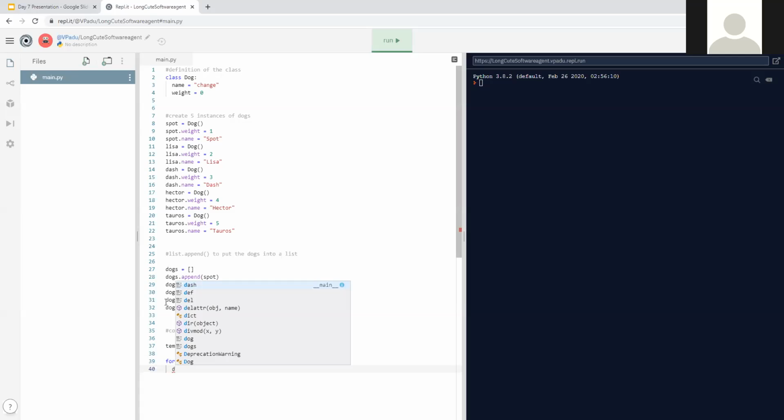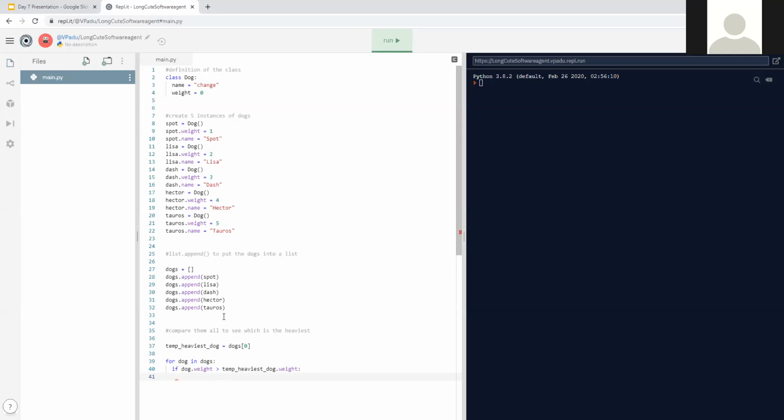What we can do is write an if statement. So if dog dot weight is greater than temp underscore heaviest dog dot weight. So this is checking whether the current heaviest dog's weight is less than the dog we are iterating on. Then we want to do something. So now we know that this dog's weight is greater than the current heaviest dog's weight. That means that we want to set the dog that we are on right now to the current heaviest dog.